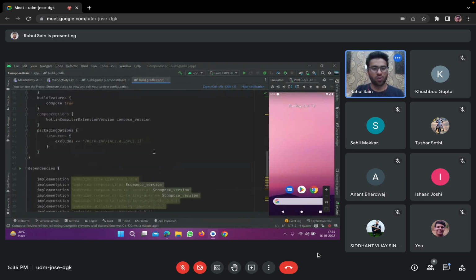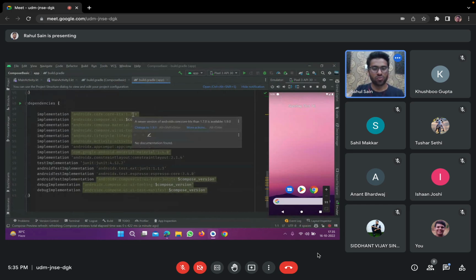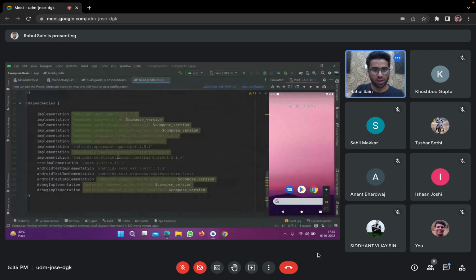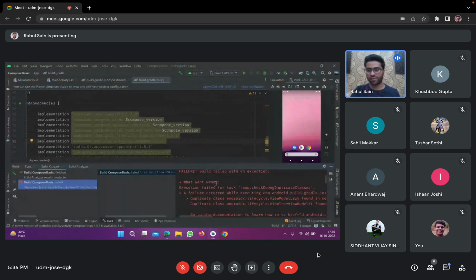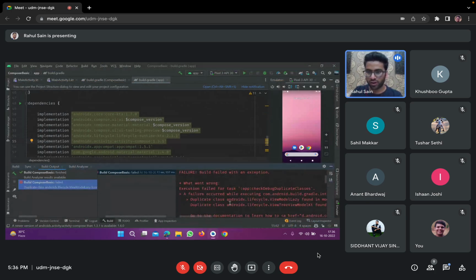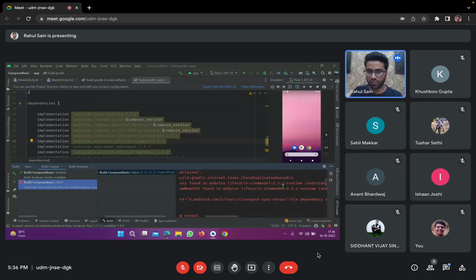So right now, where the problem is, it is showing in view model, lifecycle view model. We don't have our lifecycle view model, so we would be searching for the correct word. 2.5.1 runtime.